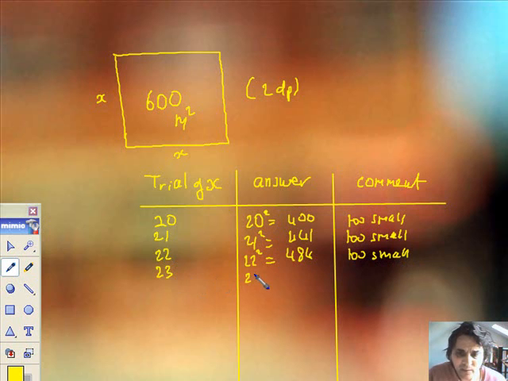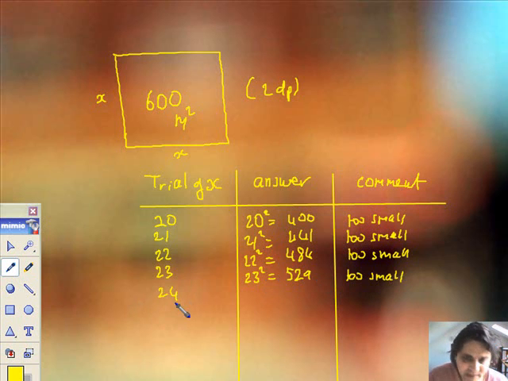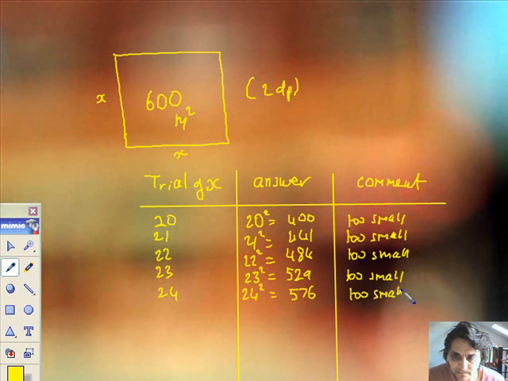Going to 23. Well, that's 23 times itself. That's squared. Getting there. 529. Still too small. And I'm going to try 24 now. Again, we're going to go into decimal places in due course, but let's just work out where the nearest whole number is. 24 squared. 576. Ooh, that's still too small. We're now going to try 25 squared. I know the answer is 625, I know that.